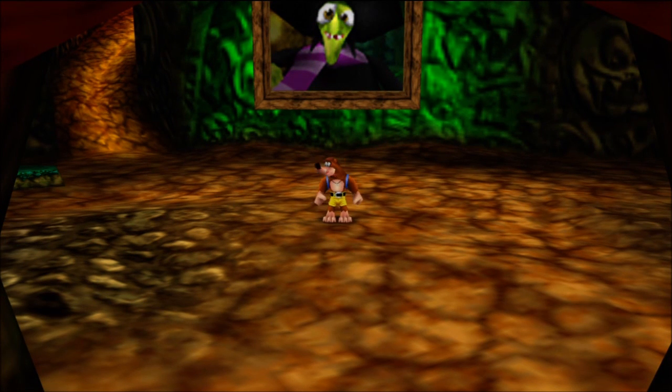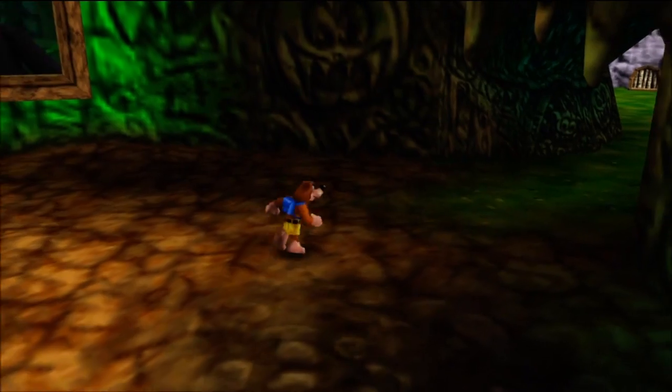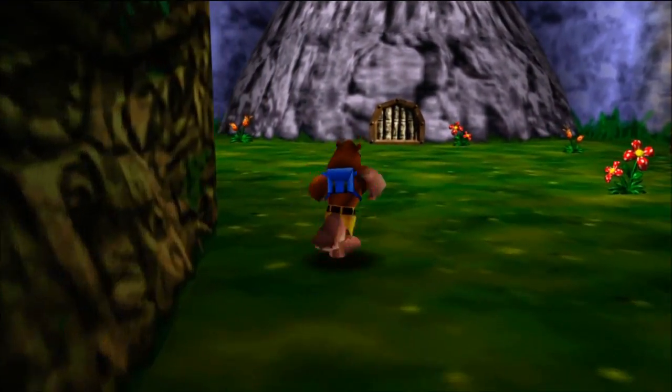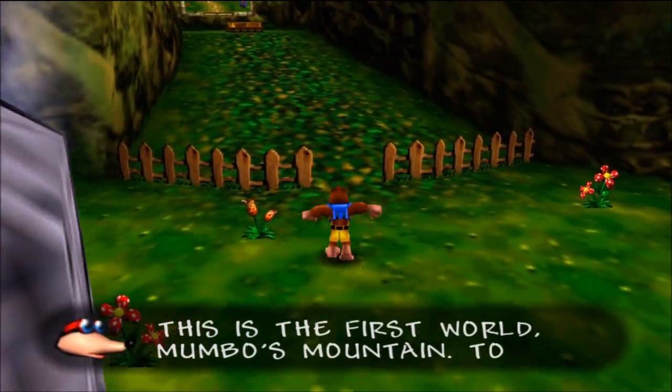Alright, so just like with Spiral Mountain, Gruntilda's Lair is actually an overworld. In this game, there are 9 unique different worlds to go and collect things in. Our first one is over here. It's not opened yet, so we have to figure out how to open it, which I think Bottles will tell us here. This is the first world, Mumbo's Mountain.